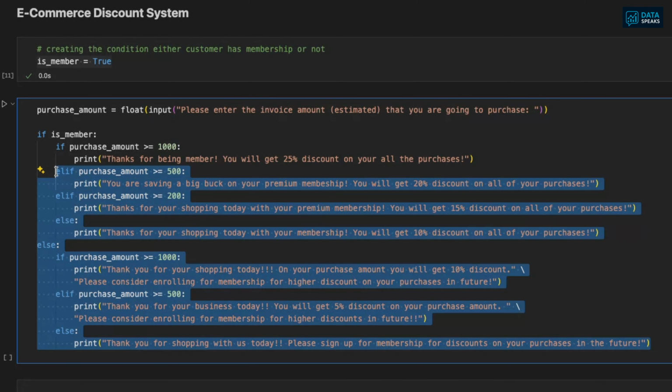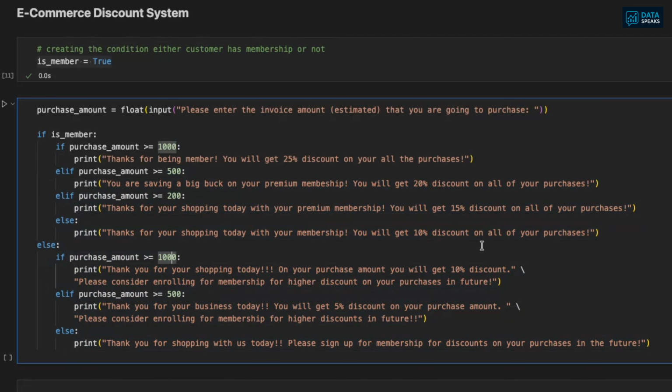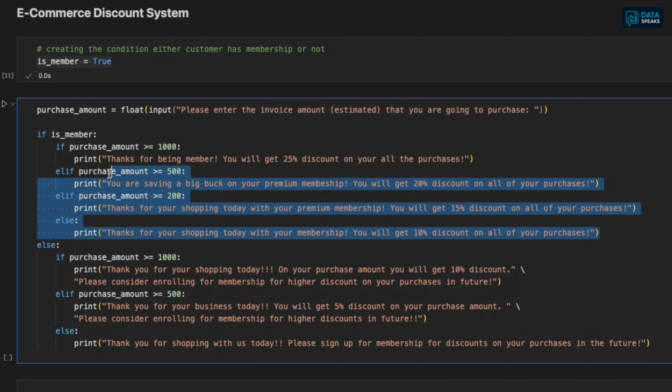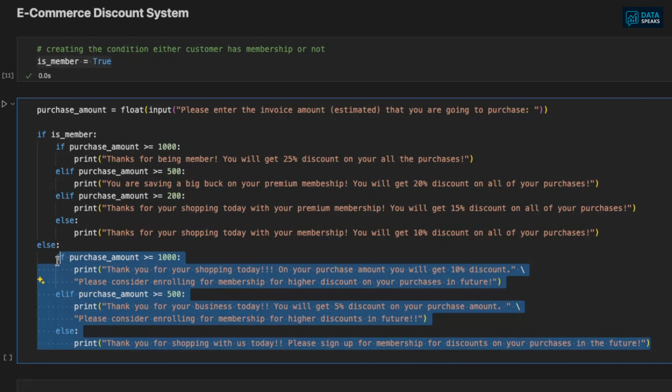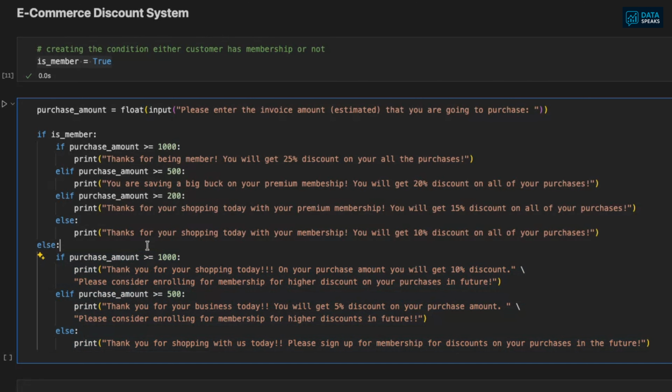This logic is executing two blocks of code. One block of code is if customer is the member, and the other if customer is not the member. So it is providing different discount schemes based on the membership scheme. Here we have already set up our is member equals true, and now we are asking the customer to enter the amount of purchase.